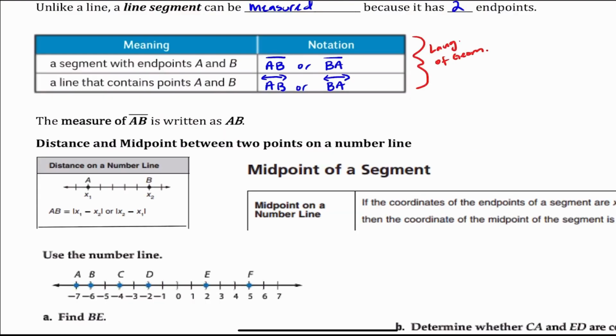The measure of segment AB is written as AB. If we know the length or measurement of a segment, we simply write AB without the bar. For example, suppose you have a segment with endpoints A and B. We call this segment AB. But if I were to give segment AB a measurement of, let's say, 3 centimeters, then the way we write this is AB without the bar equals 3, or 3 centimeters. Again, you do not write the bar above the 2 points, which in this case are A and B. This is using the language of algebra, which involves the equal sign.